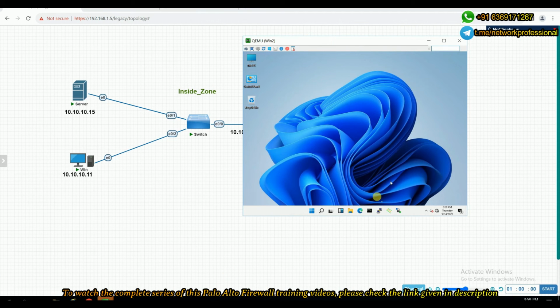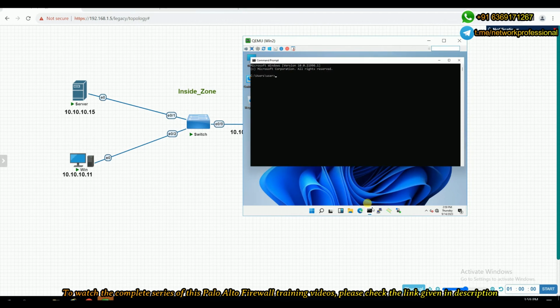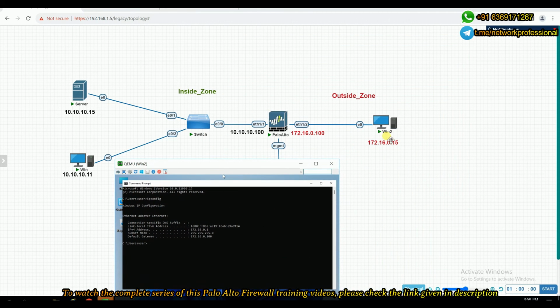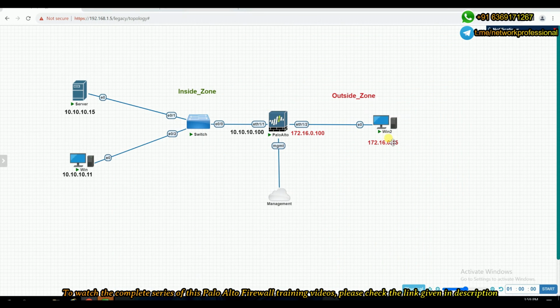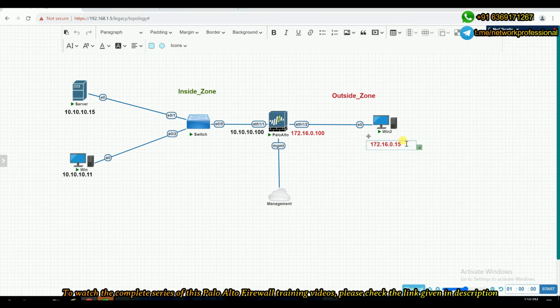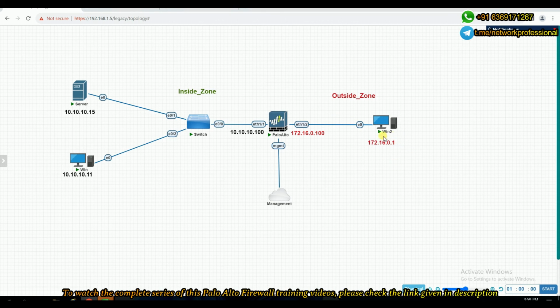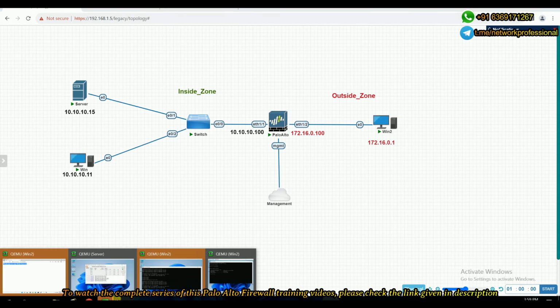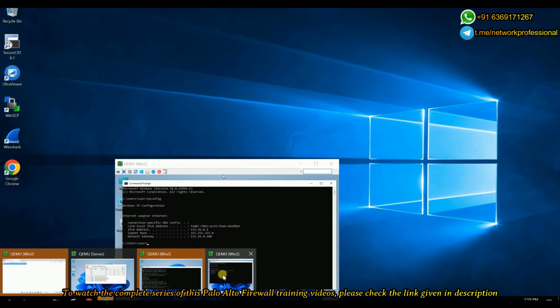So it came now. So we'll open this IP config just to make sure that it's not changed. 172.16.0.1. So it is having the same IP. Okay. So as per this topology, I put it 15. Actually, it is 172.16.0.1. Okay. Fine. Windows 2 machine. Right. Correct.